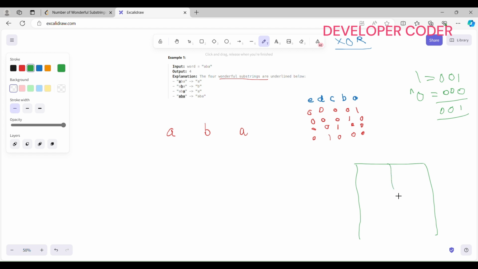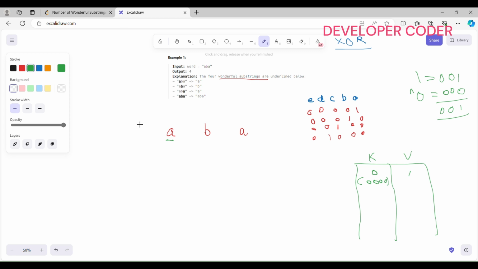Initially, this is my map. Here I'm going to store my keys, and here I'm going to store my values. First, I'm going to do the XOR of this character A with 0. So let's pass my initial key, that is 0. Let's add this 0 here, 0 0 0. For ease, let's write it like this. This simply means 0 only. I am writing 0 one time because I am going to do the XOR of 0 with A. So this 0 simply means 0 0 0 0.